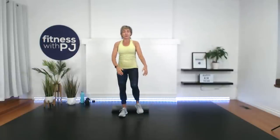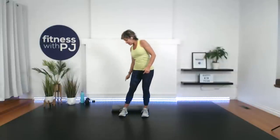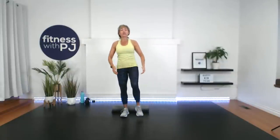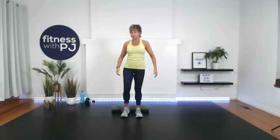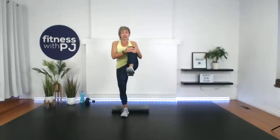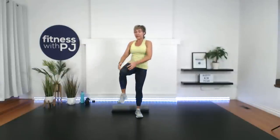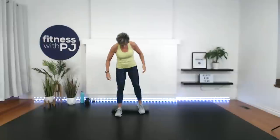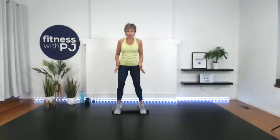All right, shall we get warmed up? Awesome. Here we go. Feet apart. Let's just bring the knees up towards the chest. As I mentioned, you're going to want a rolled mat behind you or putting your heels up on the mat. If you don't have a mat, grab a couple of pillows or use your two small dumbbells. Good. Four more. Four, three, two, one more. One.